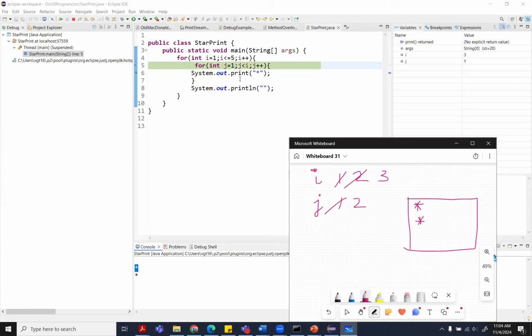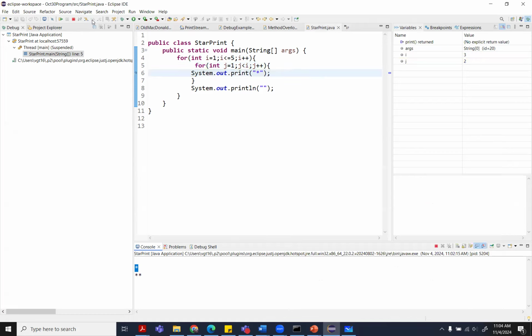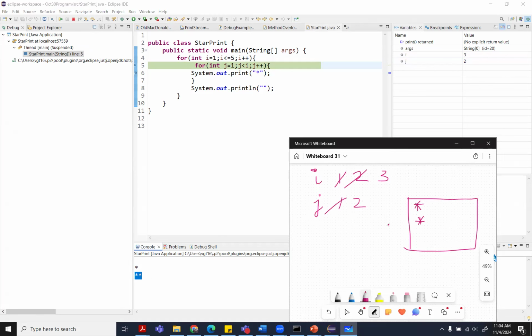And then it will check 2 is less than 3, which is true. So at line number 6, a new star would be printed. Step over and another star is printed. The j value becomes 2. So you will see the similar kind of thing which I am doing on my rough hand by updating the value. You can use this debugger tool to see how exactly the values are updated. So you can debug your code if, for instance, you are not getting a specific pattern.